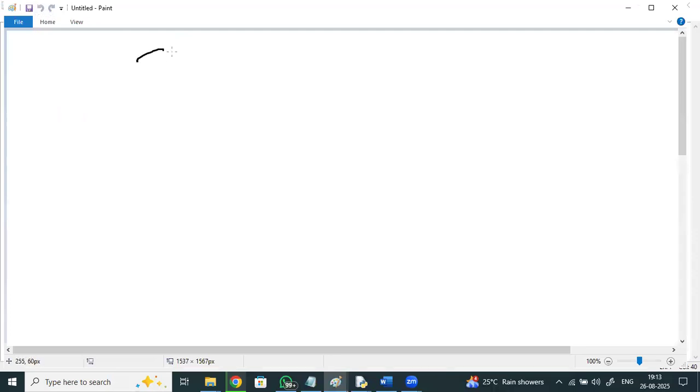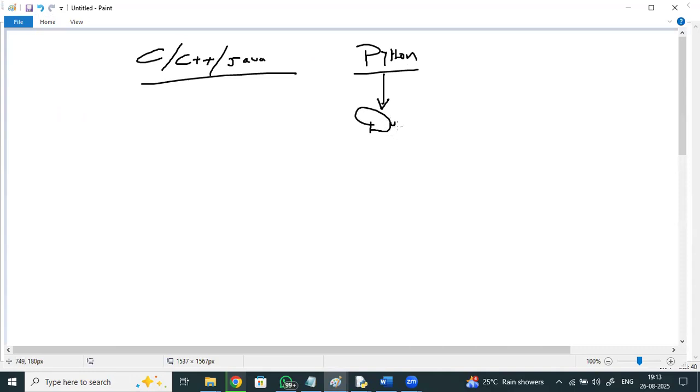If you compare Python with other languages like C, C++, or Java, Python supports dynamic data types. What do you mean by dynamic data types? Before that, first observe C, C++, or Java. If you want to define a variable like x equal to 10, compulsorily we need to say int x.